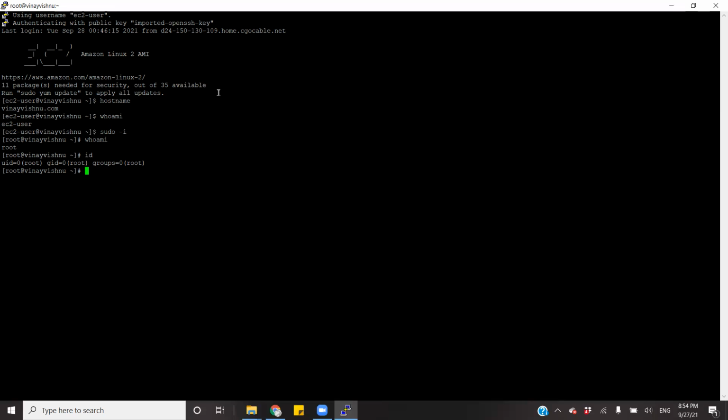The next thing we will identify is when the server was last rebooted, or which operating system this server belongs to. Either it is an AIX server, a Linux server, or a Sun Solaris server. How will you know that? The command used to identify the OS of this server is uname. Enter. It is showing a Linux operating system.